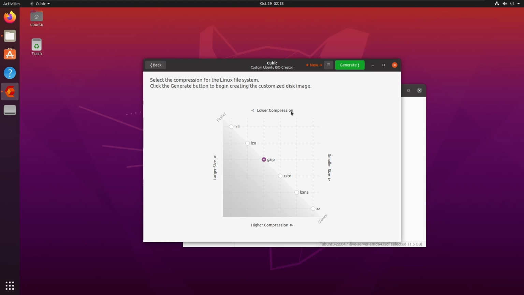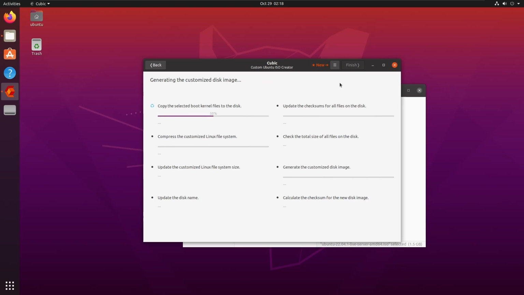Because I need to get this video uploaded and to save time, I'm going to do this in LZ4 compression instead of the usual gzip or Zstandard or LZMA or XZ. I know from compiling Linux from scratch that Zstandard and XZ are just a bit of a pain in the rear end. So whilst we wait for this to finish, we are going to have a sip of our coffee.